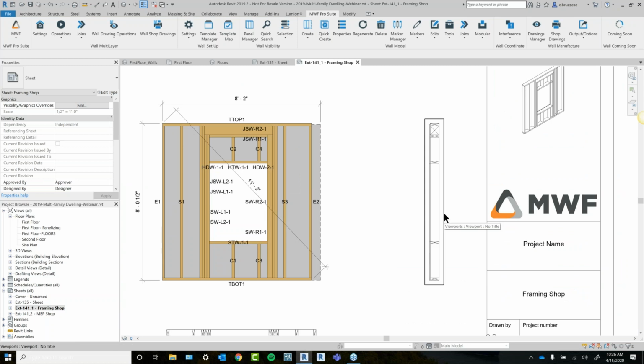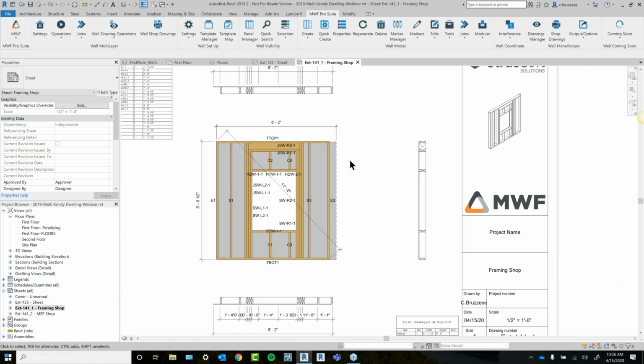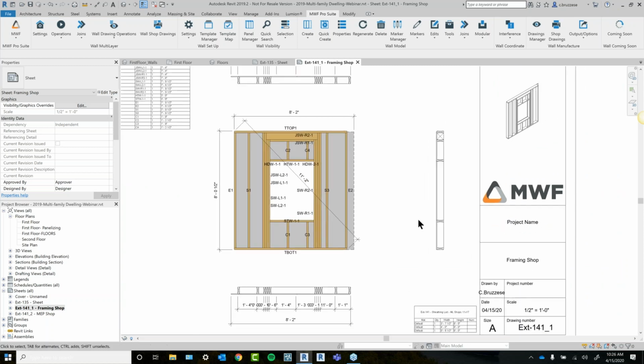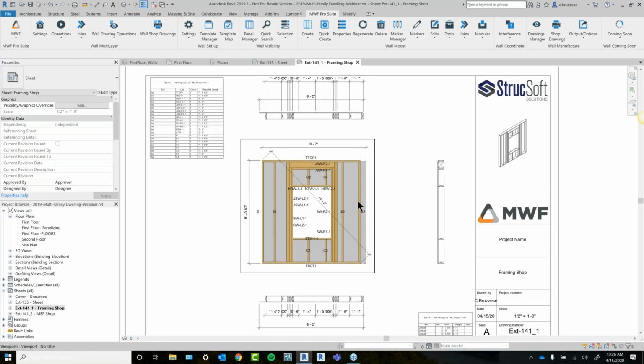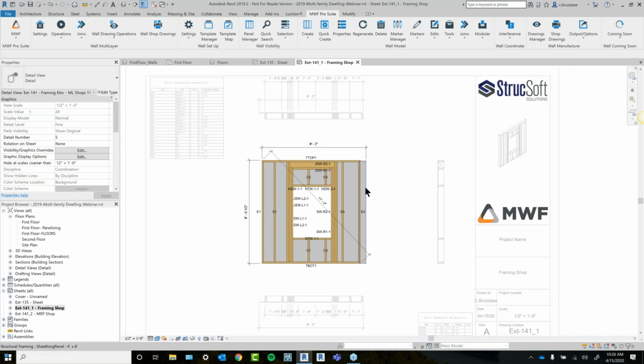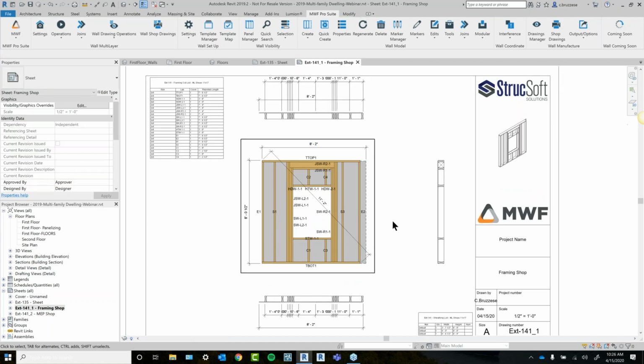I also added in a section view. And my actual sheathing is going to be visible this time in my elevation view. So it's the same view options. I could now just use the same engine for both panels.